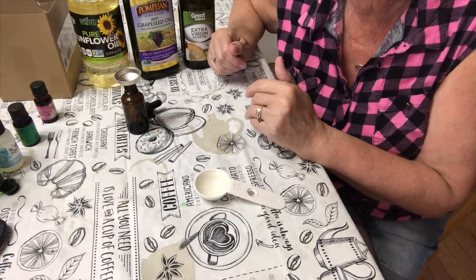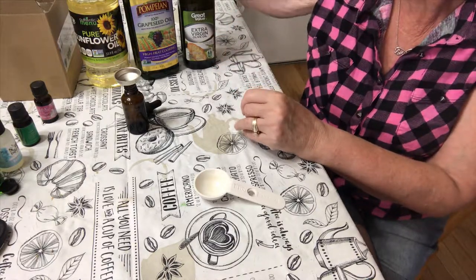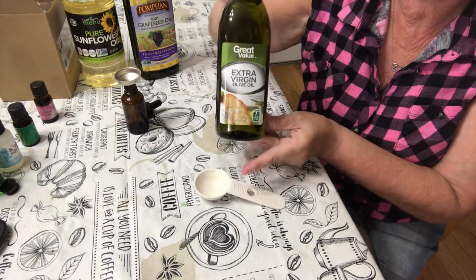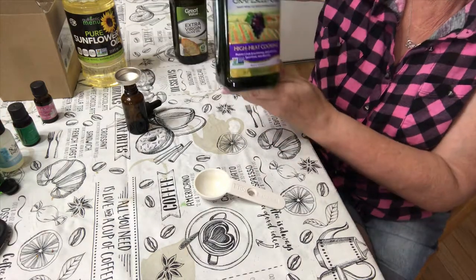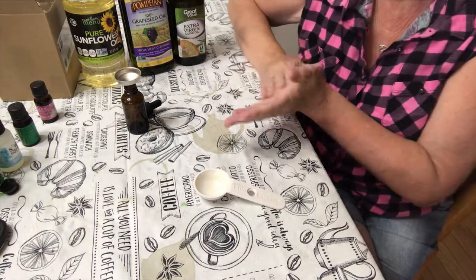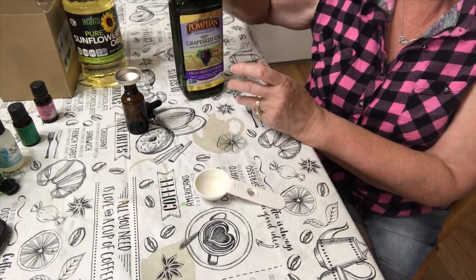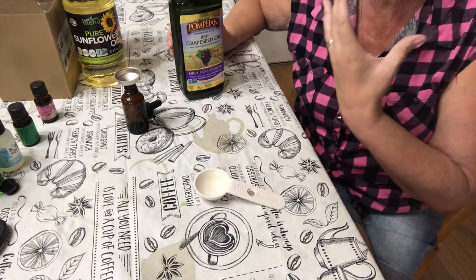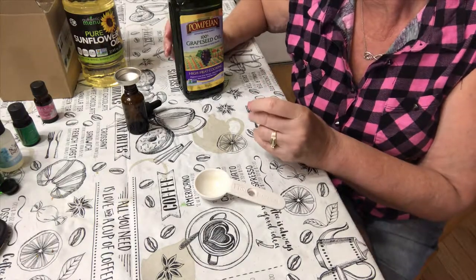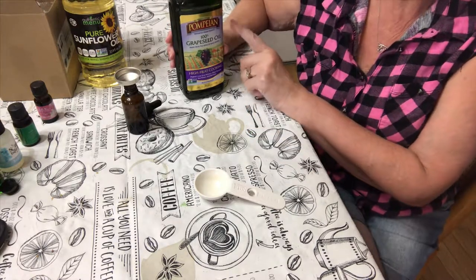It's really easy to do — just like the massage oil, except we are going to be using a different carrier oil. You can use sunflower oil, extra virgin olive oil, grape seed oil, or coconut oil — there are a lot of carrier oils you can use. I am going to be using the grape seed oil. It is a lot better for that part of the skin versus the rest of your body, and the virgin olive oil had a smell to it, so we're going to go ahead and use the grape seed oil.